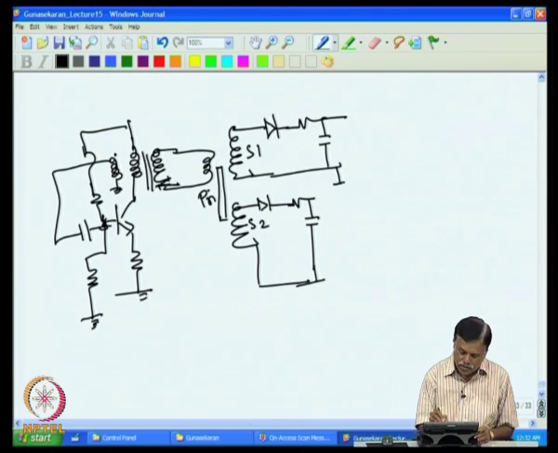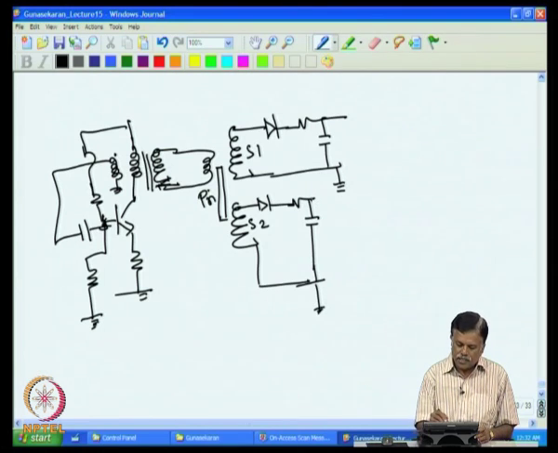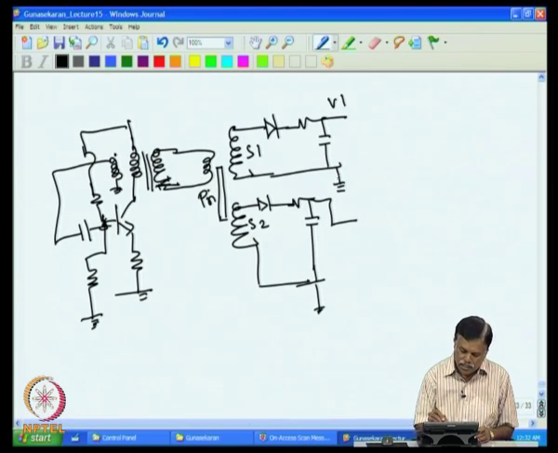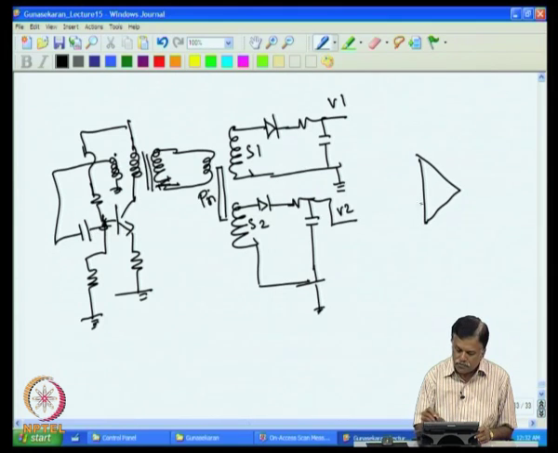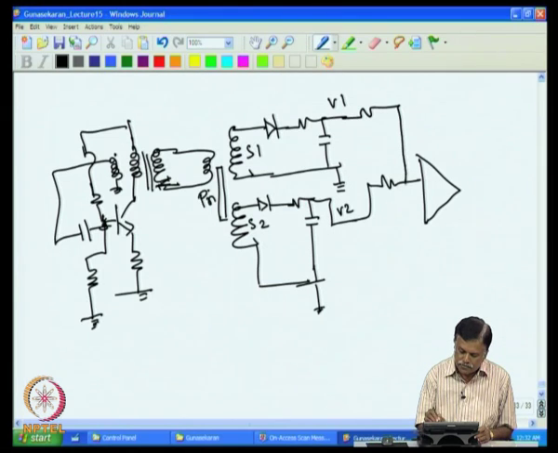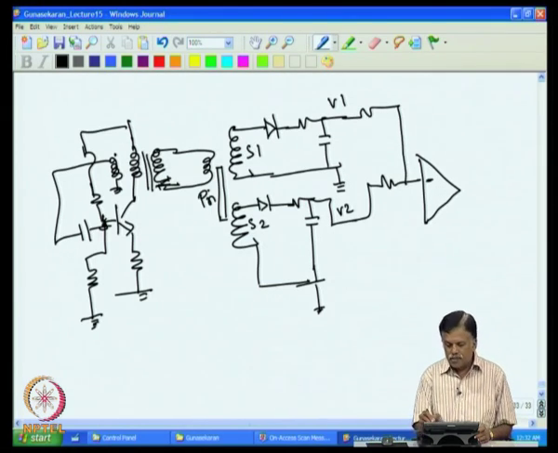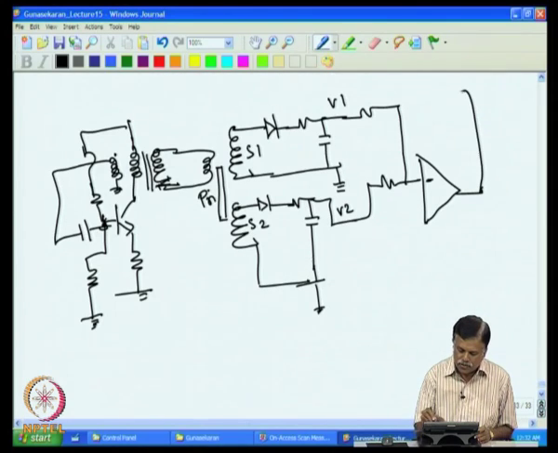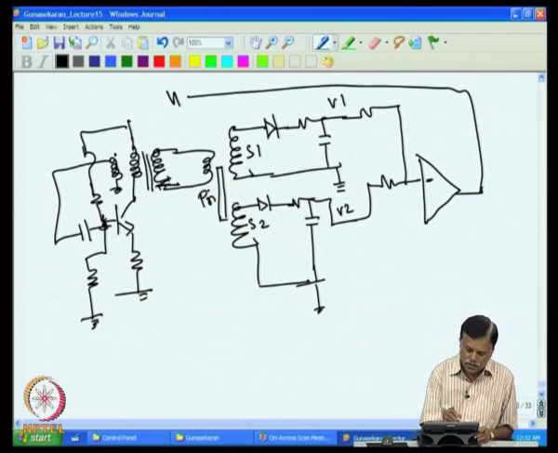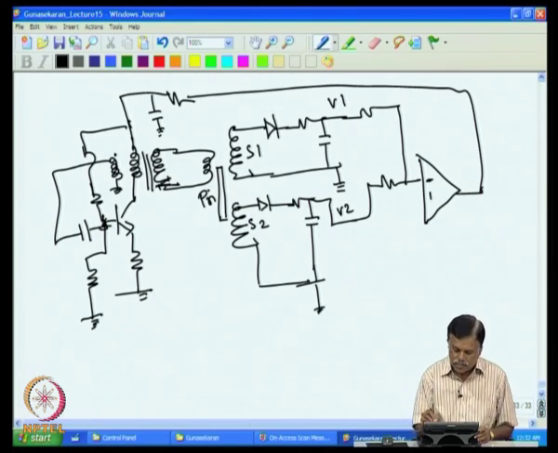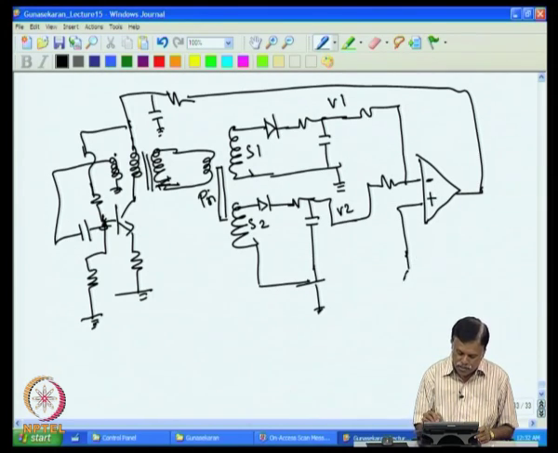So, if this is grounded and this is grounded, then I will get V1 here, V1 here, and then V2 here. Now, I have to add this V1 plus V2. So, the comparator I can use here. So, I have these two voltages that can be added here. This I can connect to the, I will only have one RC to filter the oscillations. So, this is to be given to the reference voltage.